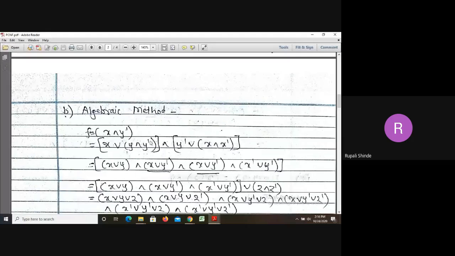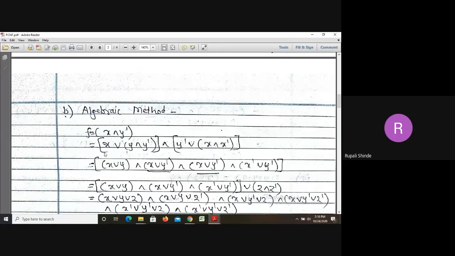So here we have considered that variable as y. How will we add y? x or y and y's complement. So this is the format to add a missing variable in case of PCNF. You have to keep this sequence as it is: write or outside the bracket and write and inside the bracket. And which is the missing variable? y. So y and y's complement.